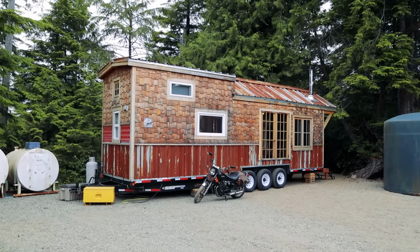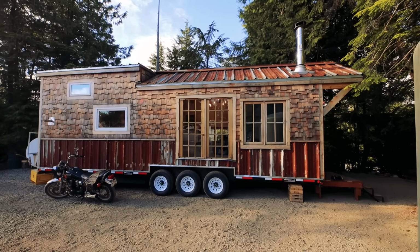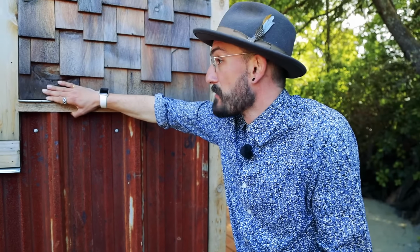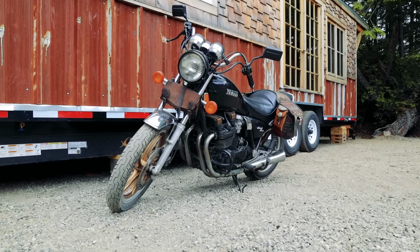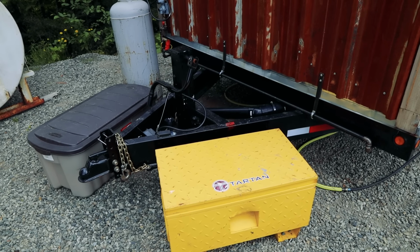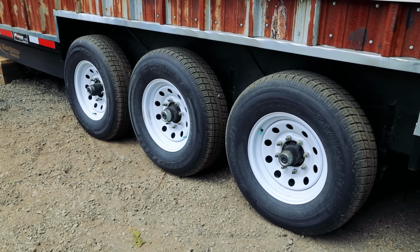What was it that actually made you want to build a tiny house on wheels? I'd always wanted to build my own home, and I thought that it's really the most realistic option for me. I thought it'd be a really fun artistic project. Because it's smaller, you can go a bit more grandiose on the inside, and so that excited me. And so I just jumped in, bought a trailer, and went to town building.